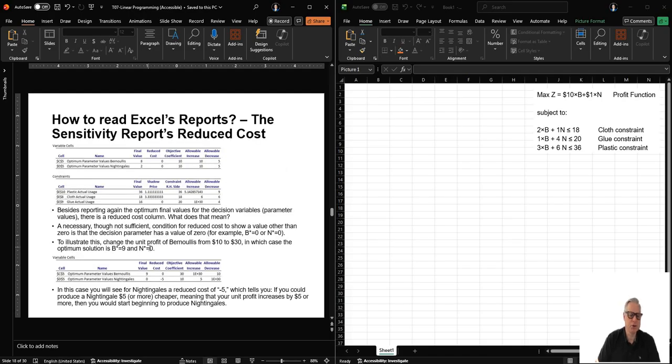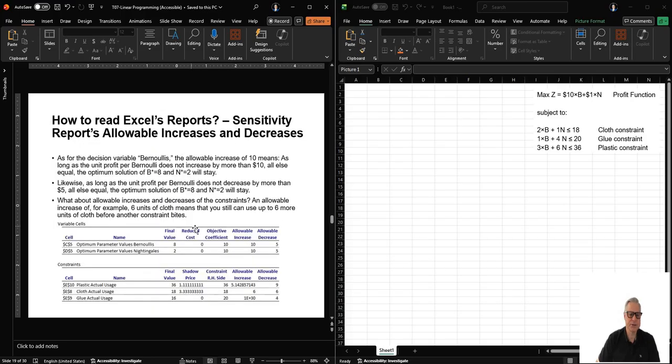But then we also take a look at the sensitivity report. There, what is important are things like reduced cost, allowable increases and decreases, and shadow prices. That's important. And yeah, I'll just show you that so that you can see what to expect as we program it in Excel.